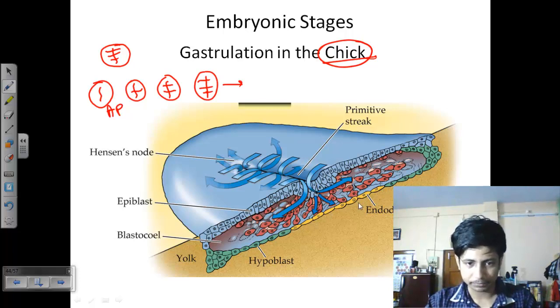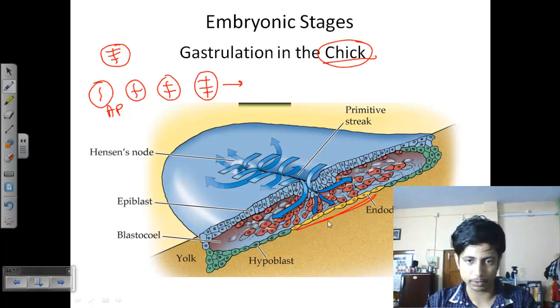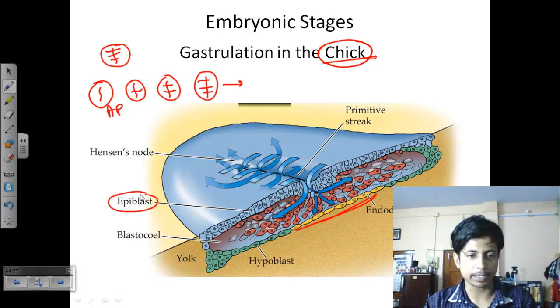See, this is the cross section that is showing us the process. Here are the blastomere cells that are present, right? And here is the blastocoel content, right? This is the blastocoel content, and yolk is present there, right? And if you look here, there is already tissue being generated, which is the endoderm. These are called the hypoblast and epiblast. Whatever cells are present at the top, in chicken we call them epiblast, epi meaning on the top, and whatever cells are present in the bottom region we call hypoblast.